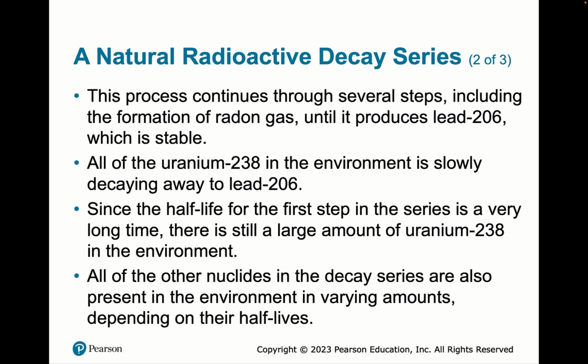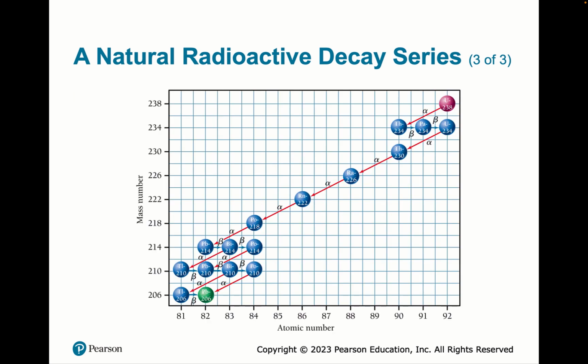That means much of the lead on Earth has come from the decomposition of uranium, and we see these in various amounts. If you wondered how we get the age of the Earth being 4.6 billion years old, we get that from these studies showing the decay series of the different elements. And it's not just uranium. The thorium cycle is one, and potassium is another, because potassium has a half-life of 1 billion years as well. So it's verified by other series.